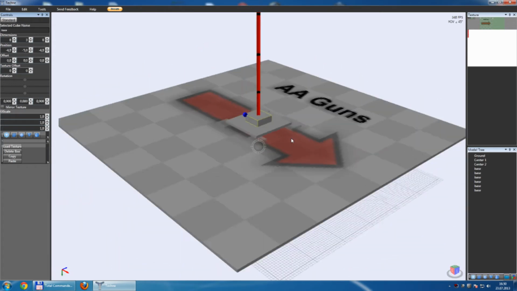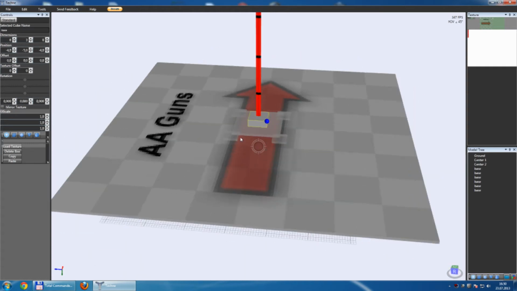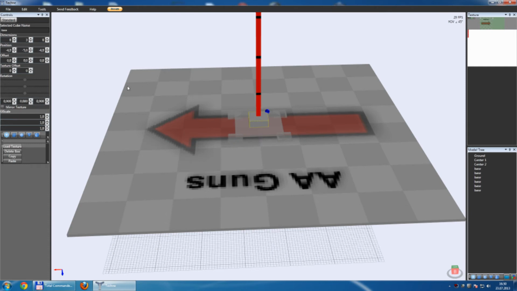So this will be the base for our gun. As you can see, we have 4 small feet, 1 plate and 1 place to put our seat model on.